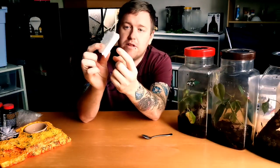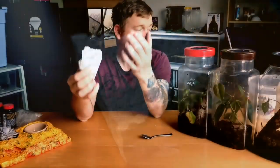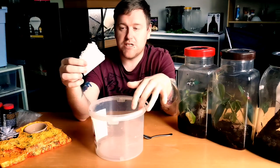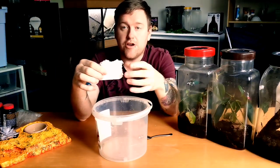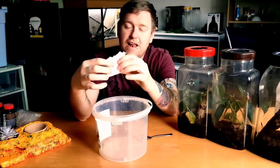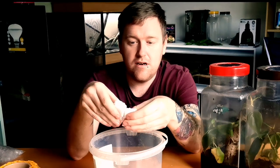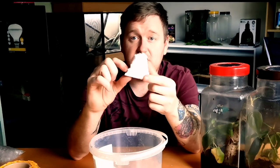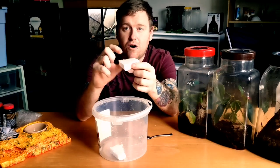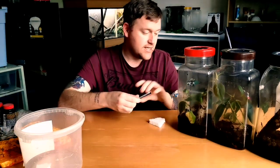So how do you do it to start with? Remember, you need to keep the flat side absolutely perfect. So you want to make it the size you want. And the joy with this is it can get messy, so make sure you've got yourself a bucket of some description. But you can make it however you want. That is the joy with it. You want to make it a little bit bigger than you actually need. So for me, I'm just going to literally cut it off there, just like that. As you can tell, I've got my flat side and my rounded side. I want to make the hole in the top. So how do we do that? Well, that's quite easy.